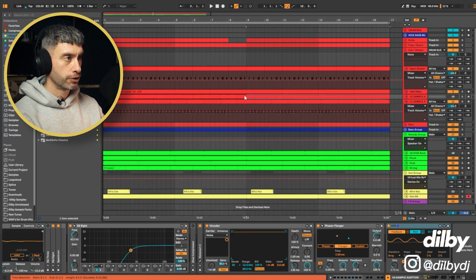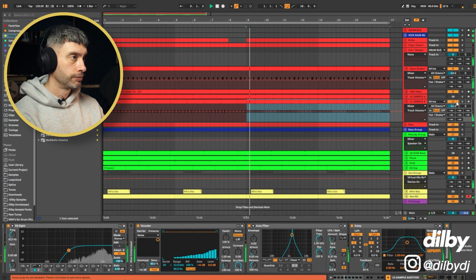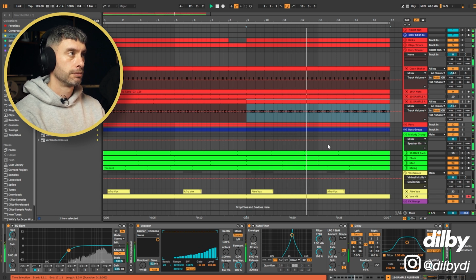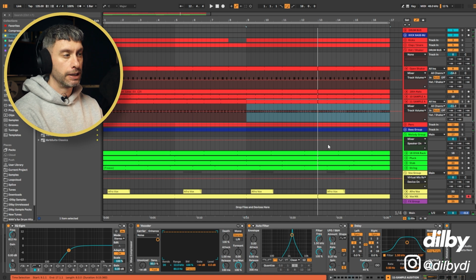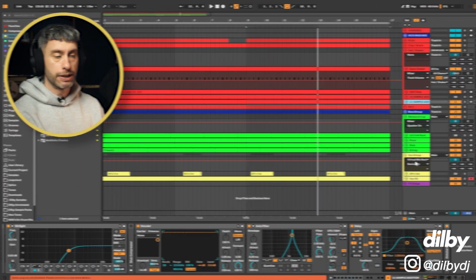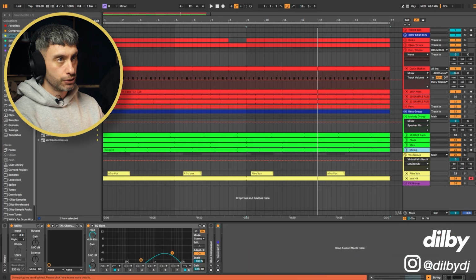We could also do it with a different MIDI pattern. We could do it with this more straight 16th pattern like this. But because of the rhythm being very straight, it kind of doesn't have the same dissonance and movement, but both could work depending on your track. Okay, so the next idea is super simple.